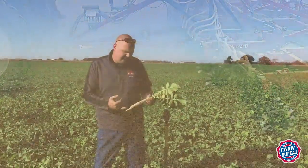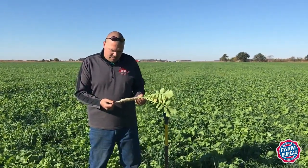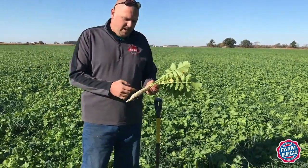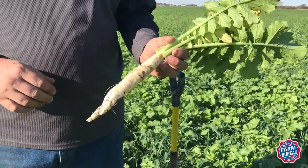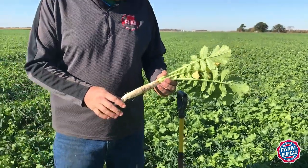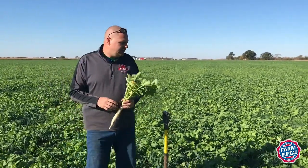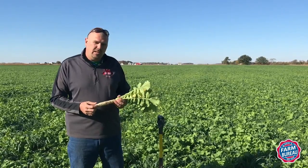I've got an oilseed radish in my hand here that we just went through and picked up. The bottom root sheared off as we were pulling it up, but you can see we're getting good root growth here. We were out here about a week ago, and this is about twice the size of what we saw last week. So we're getting good penetration to take care of the compaction and get those nutrients that we applied from the hog manure.